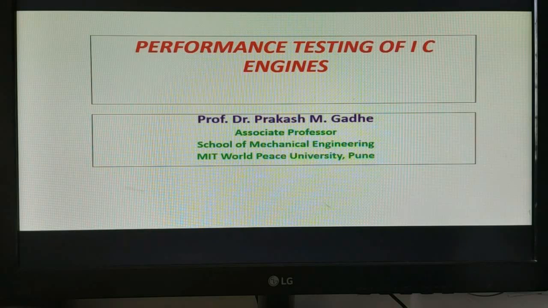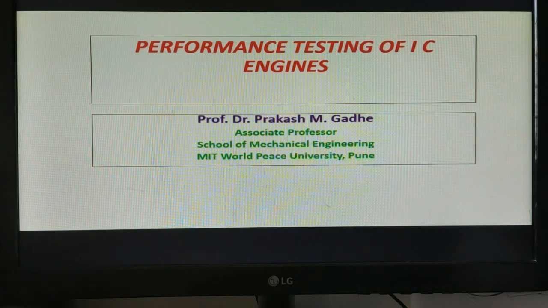Now in the applied thermodynamics subject, up till now we have covered the steam generator unit, then IC engine components, valve timing diagram, then SI engine units we have completed totally, and recently we have completed CI engines. Hope all of you understood all these units very well.